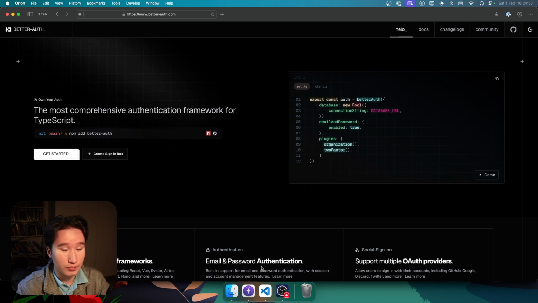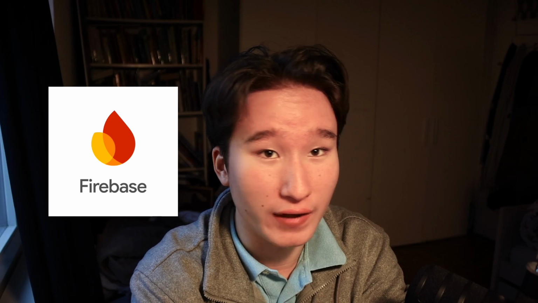But let me give you some context on what I've used for auth myself. So, back in the days when I used to build single page applications with React, I used Firebase very heavily. And with that, of course, also Firebase auth. And I must say, it was a cool time, but it was just Firebase. And I yearned for more. This is why I learned SvelteKit.